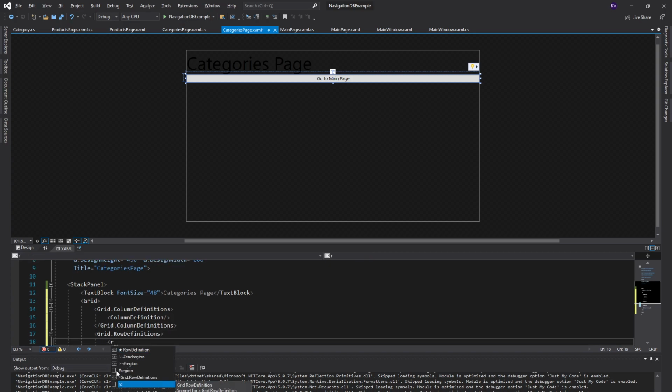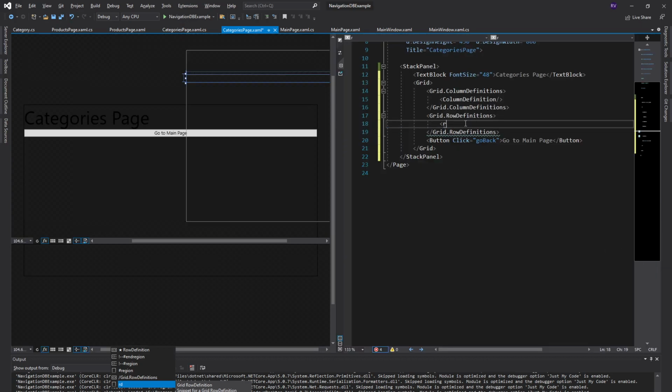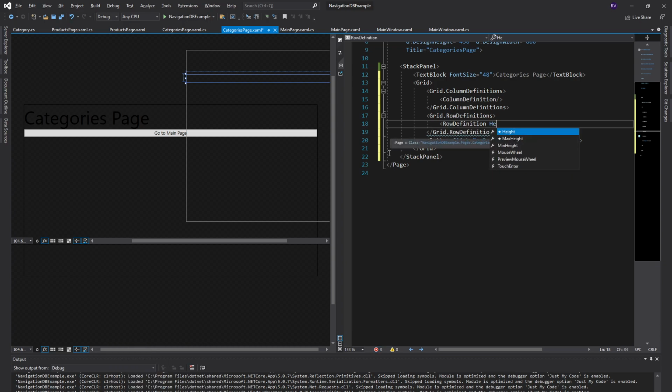So let's do a row, and let's put that one on the right. Row definition, height, let's call this one size 1.